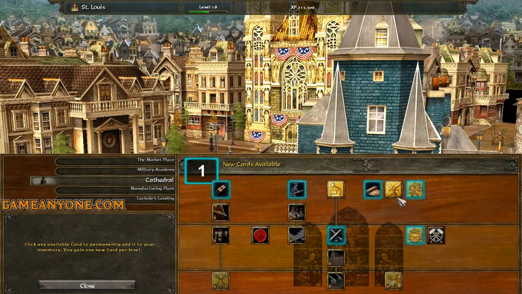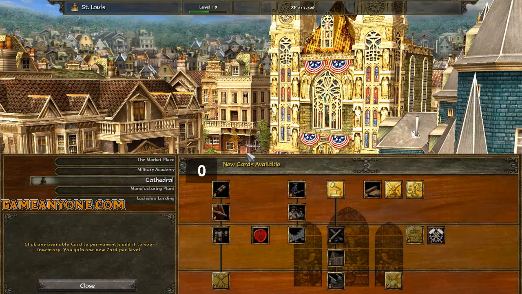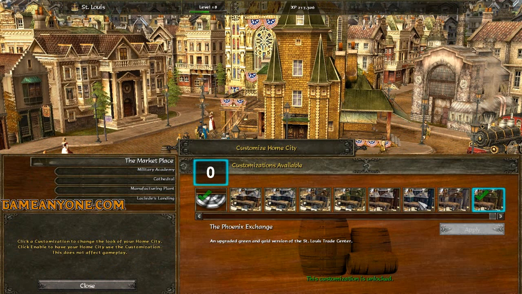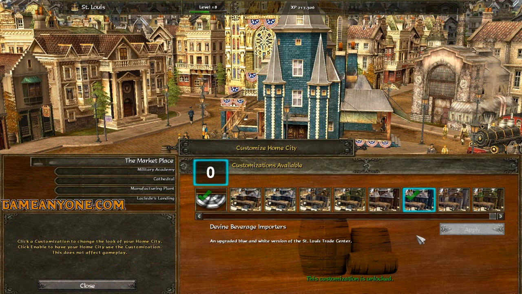And I'm going to spend that on cheap markets. I love that. And customize my city. I was customizing a marketplace. I had one more thing to get, and that was this one. This looks alright, but not as good as this white one, or this blue one. This looks alright. I'll just keep it like this.